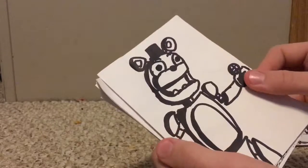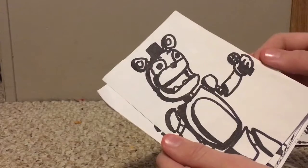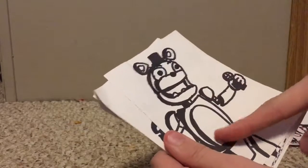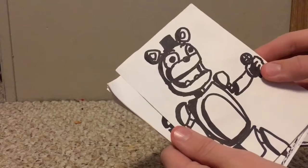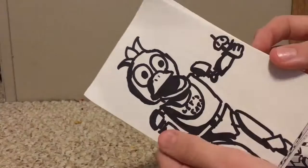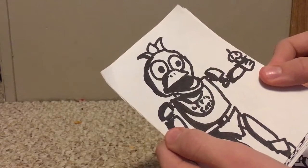It's basically just a copy paste of Bonnie. It's Freddy. I shaded with hard black. It's just all Sharpie. Which, I mean, it would work if the drawings weren't disgusting. Oh, cheek. Oh, no. Oh, no.